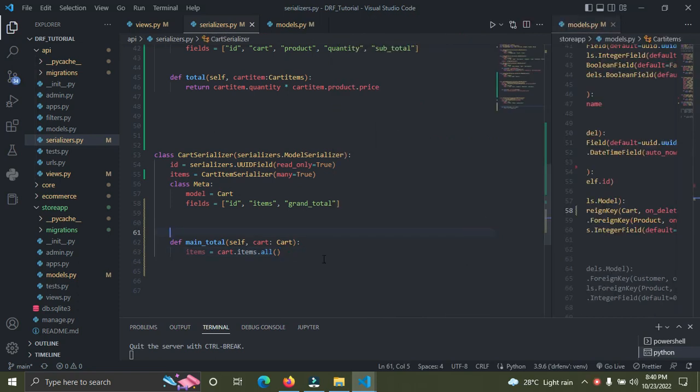Now I'm going to create a new variable called total. I'm going to do something right here, and I will explain what is happening. I'm going to simply say sum.